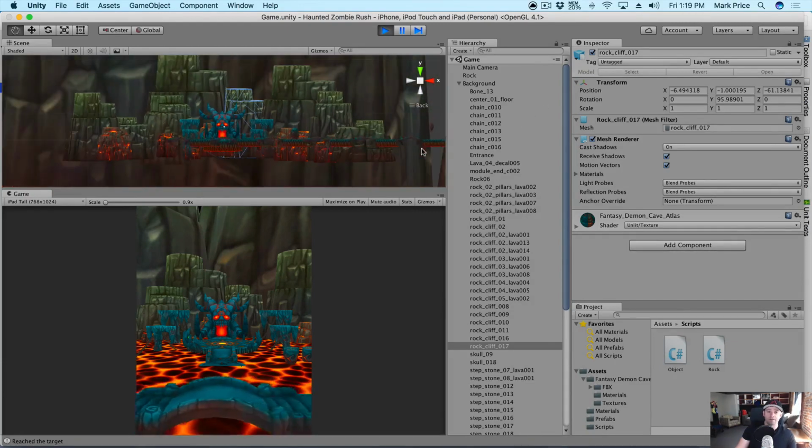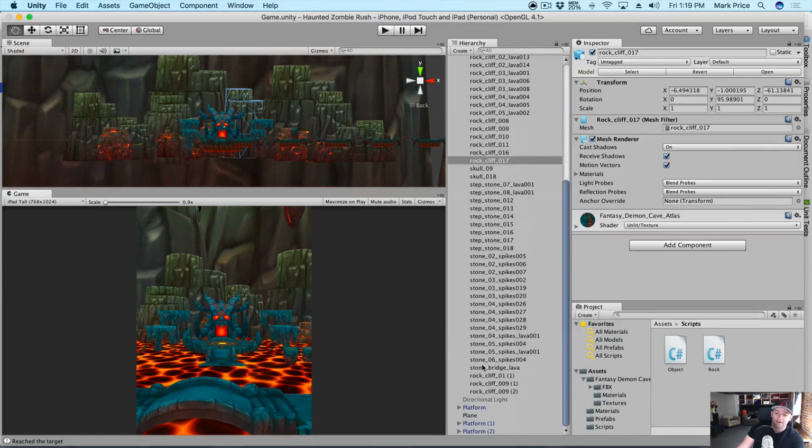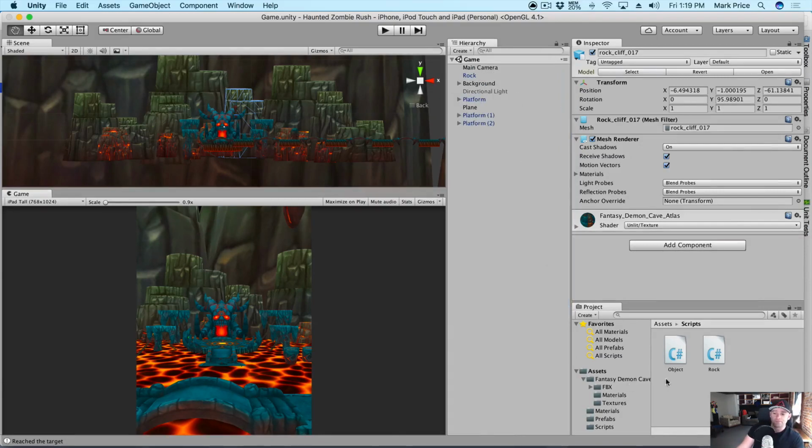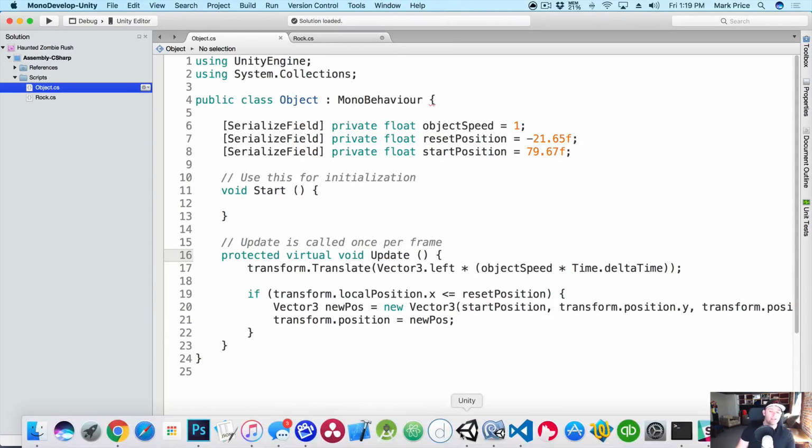See how long that took? That's way too long. It's a little bit slow too, but I guess it could be a she rock. I keep saying he, but it could very well be a female rock. Not sexist. Okay, so we've got a rock, and it's moving and it's resetting, but it's resetting in the wrong position. So I think we just need to figure out what the right position is, and we can change that here.